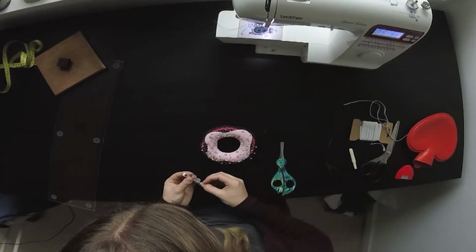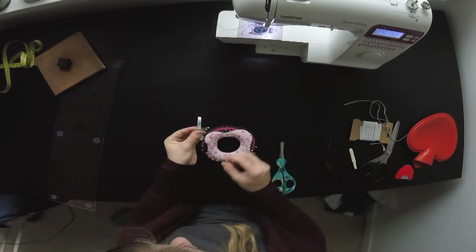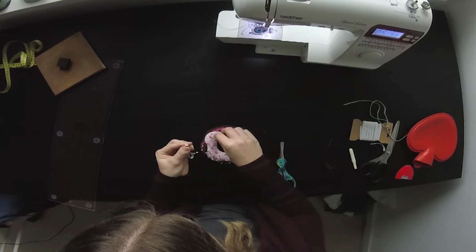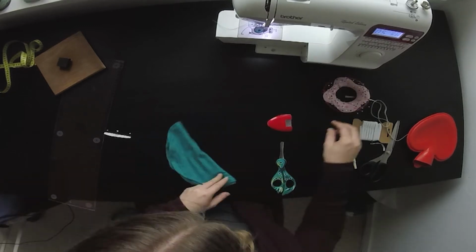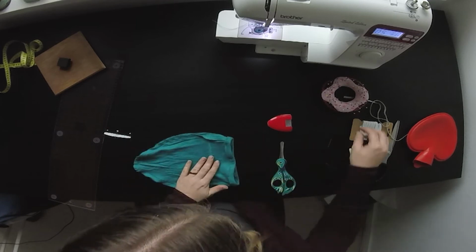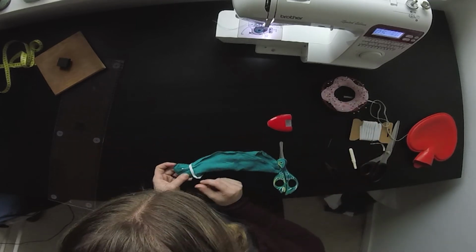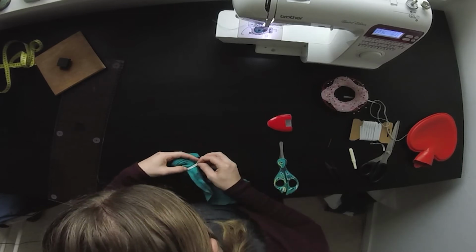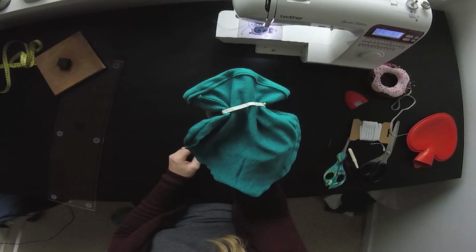Next I'm going to mark the quarter points of this loop. I'm also marking those quarter points on my bottle, so I know which piece of the elastic needs to go where. Then I'm lining up the quarter pins on my elastic with the quarter pins on my cover, and then pinning the elastic in place on those 4 points.